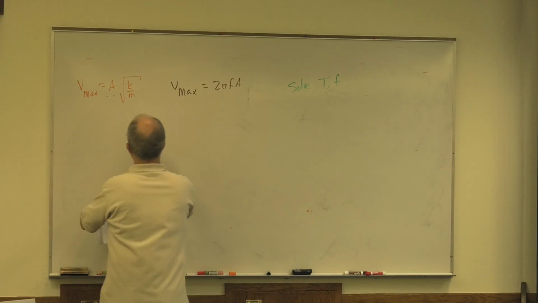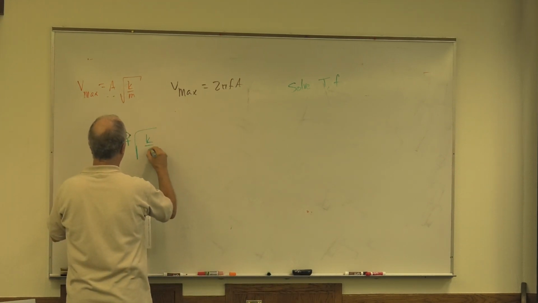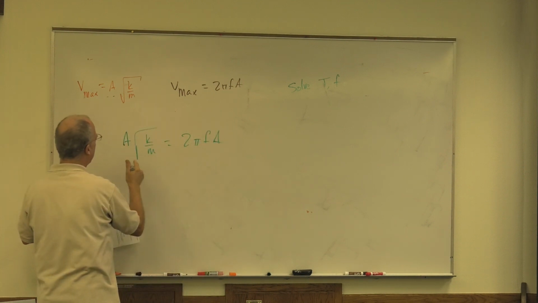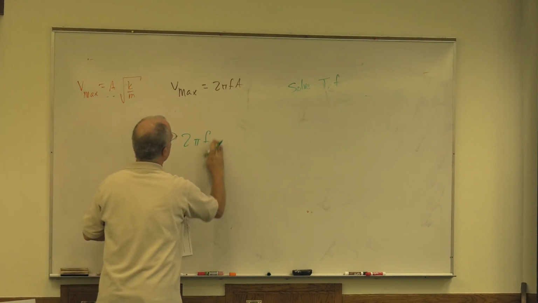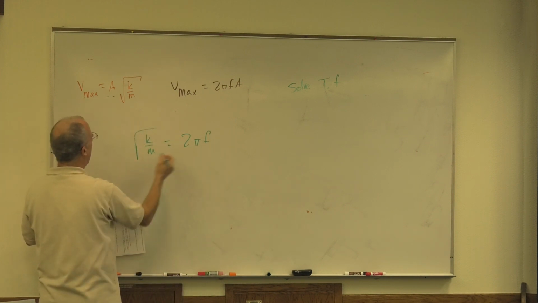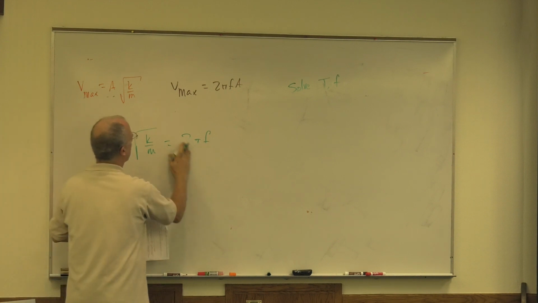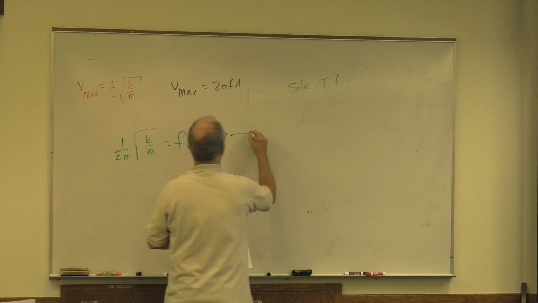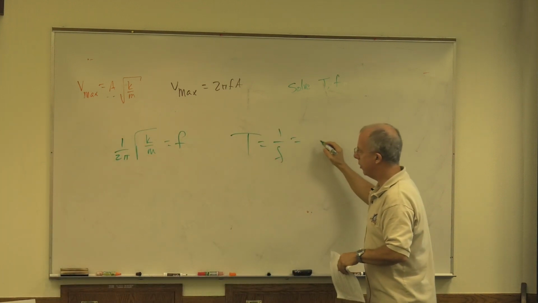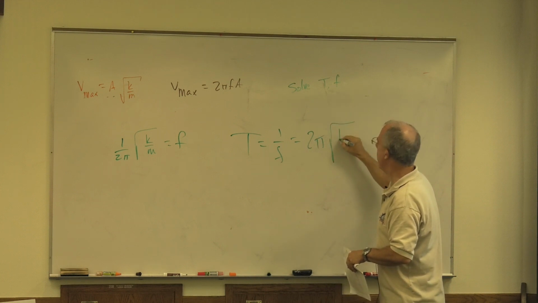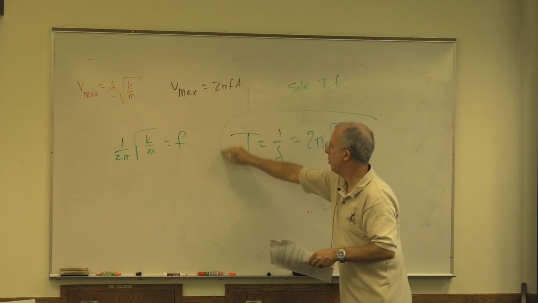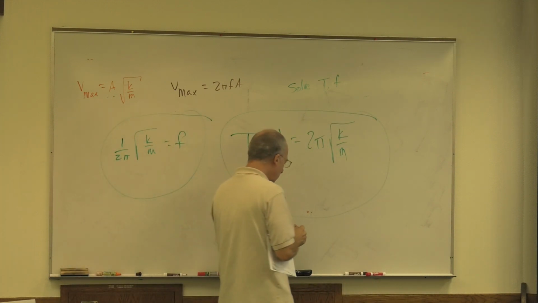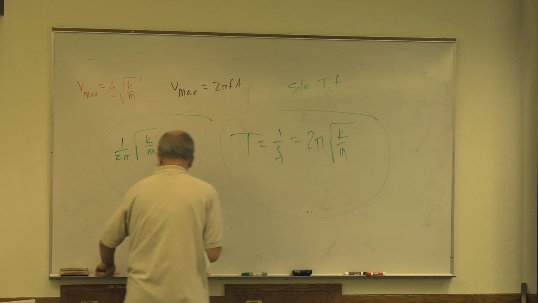All right, so we have the square root of K over m equals 2 pi Fa. Okay, so divide each side by a, then divide both sides by 2 pi, and there's the frequency, right? And what's the period? The period is 1 over the frequency, so it's just 2 pi square root of m over K. So here you have equations for the period and the frequency.